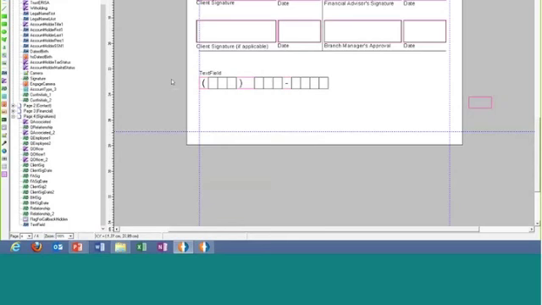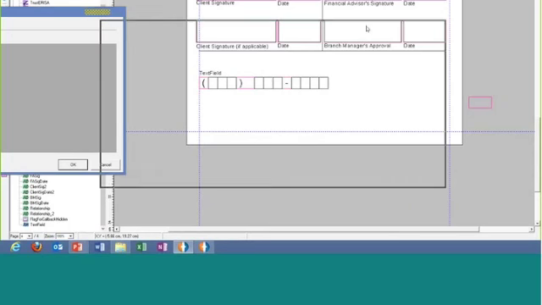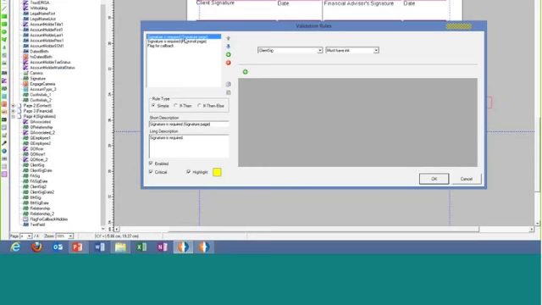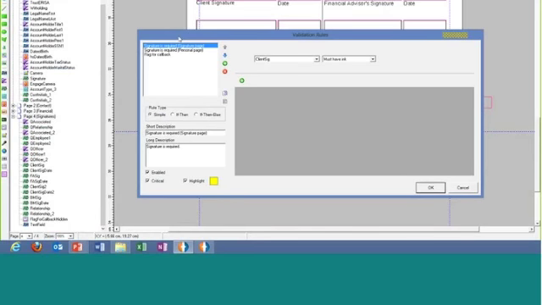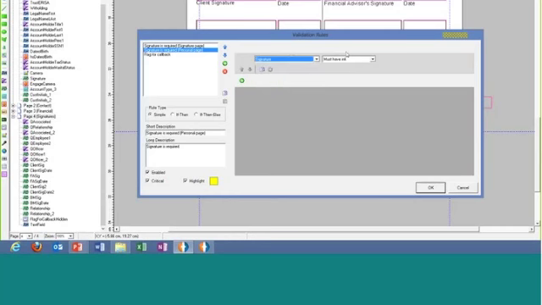Now, let's talk about validation quickly. I can go into the form validation rules, and let me just show you a couple of easy ones. I demoed this when we were looking at the client piece of the ILINX eForms product, and there were two signatures that were required. And this is a very simple rule. In the editor here, I drop this list down, I see all of the fields that are in my form, and of course, they've selected the signature field here.